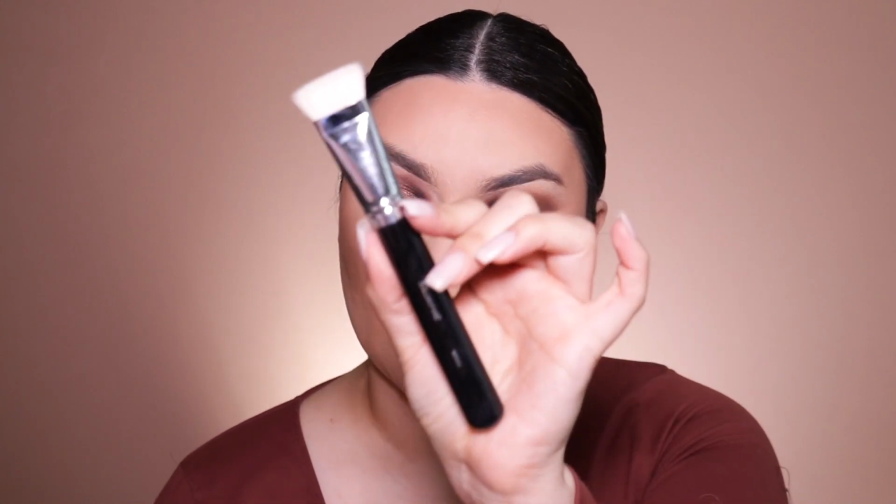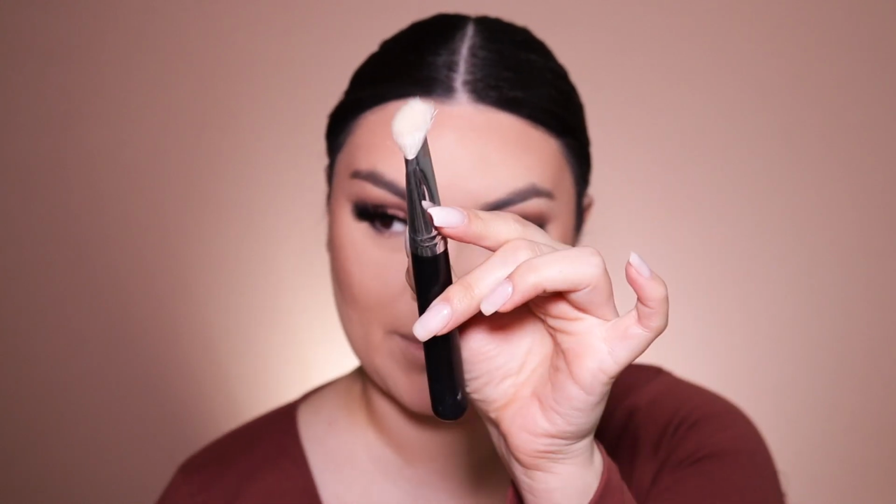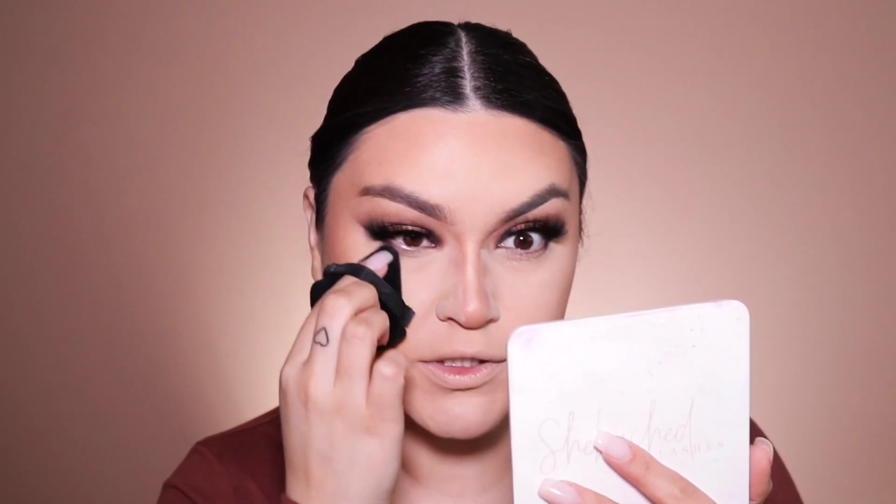And which is really nice about this color, you guys, es que también lo puedes usar for your nose contour. So I'm going to use the Morphe M580 brush. I love this brush for my nose contour. So voy a aplicar some on the side. And let's see. Yeah, is that really light? I'm gonna grab some translucent powder, you guys, just to clean up. I'm gonna apply some underneath here as well, porque voy a hacerme los ojos de abajo. So just in case any eyeshadow se cae, we can just dust it away.